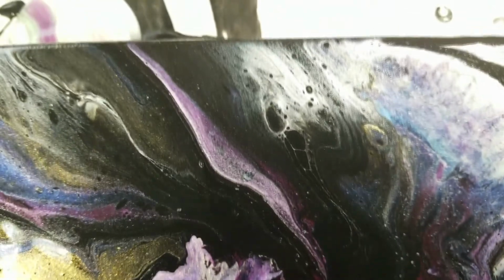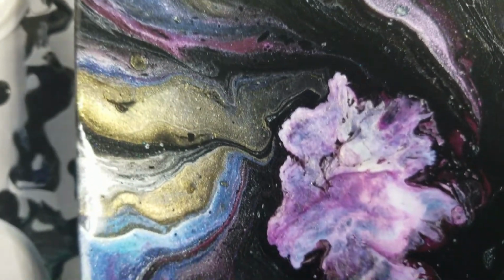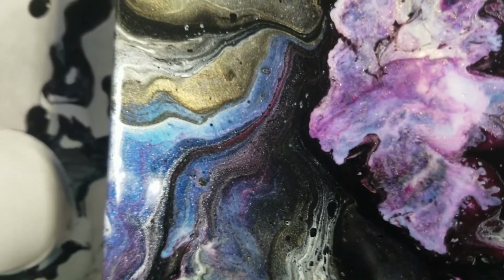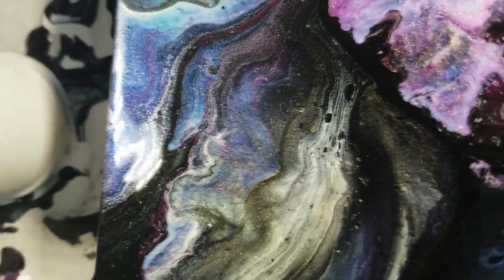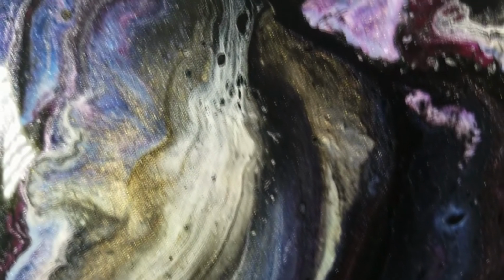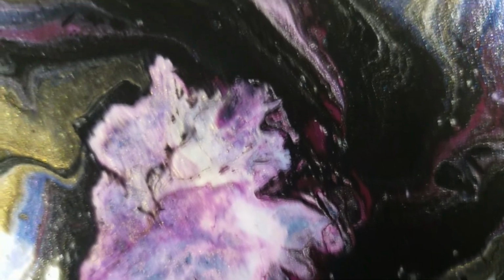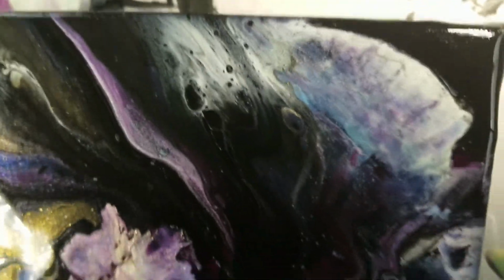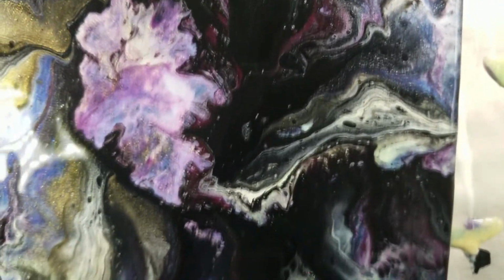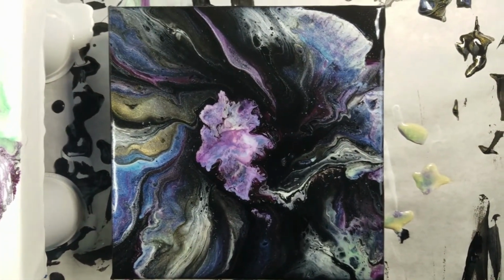And I know y'all are not seeing that shimmer. You see, there you can see the gold shimmer from that pixie dust. Some of that, what is that? The pink parasol making that? The center just exploded. I don't know where that came from, but it's pretty. I didn't touch it. So I think that one kind of looks like a galaxy. I like it. What do y'all think?